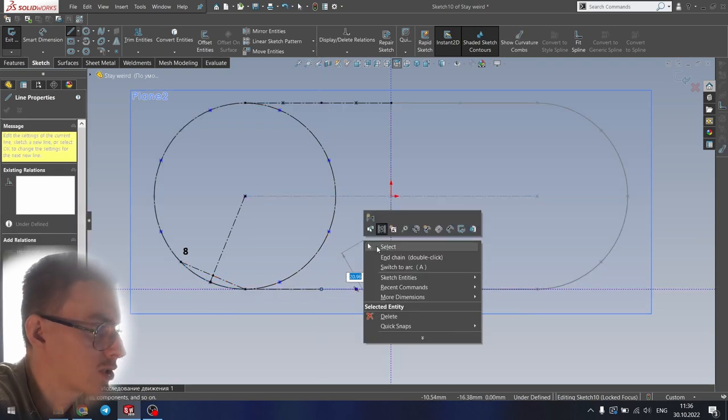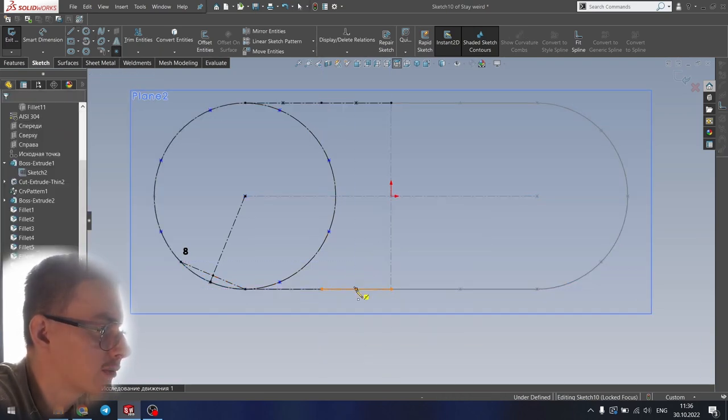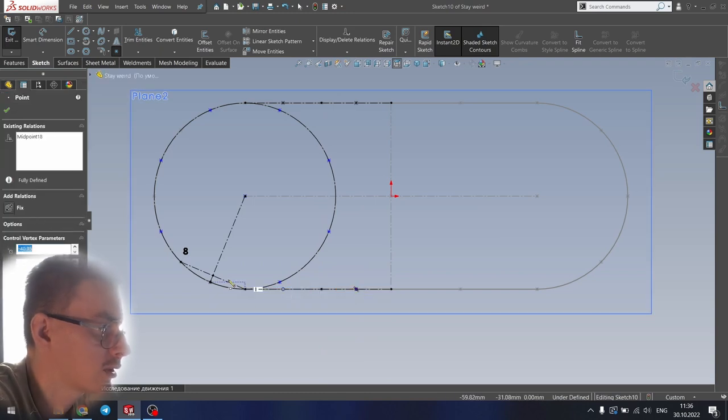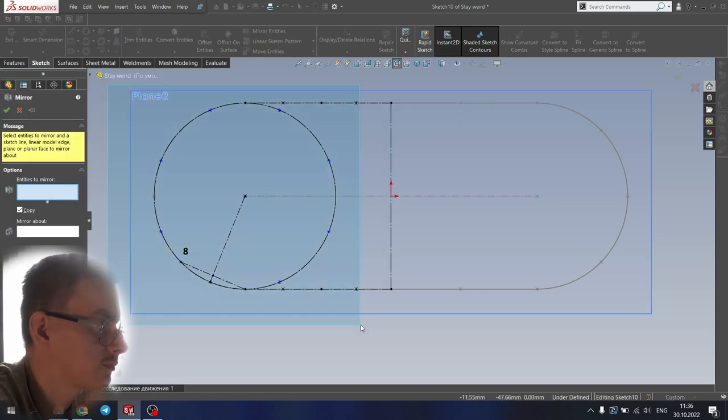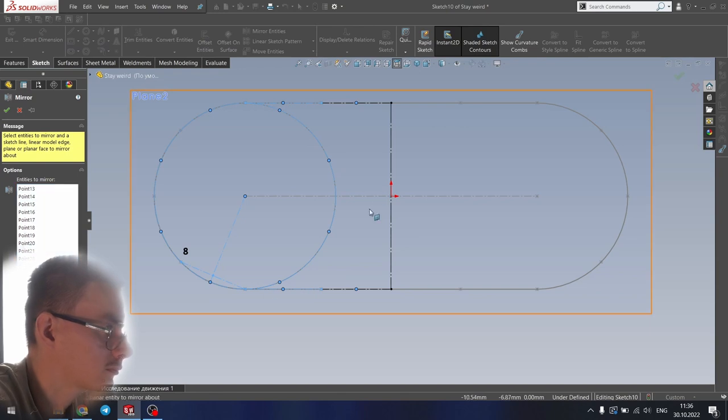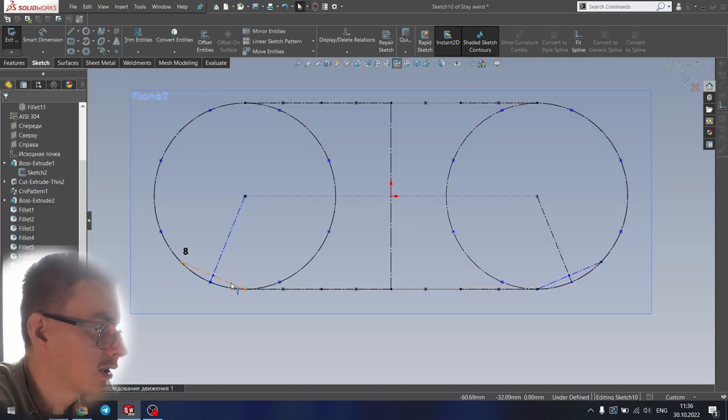Two lines for construction and points here and here. Now let's reveal this construction guide, make it for construction and mirror all the stuff here. Mirror about here. Okay. Actually, we can delete this. We don't need it anymore.